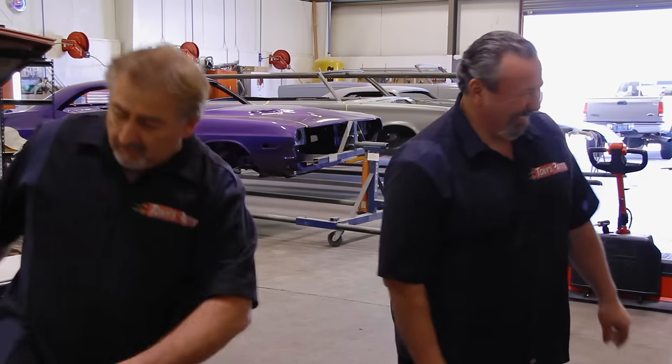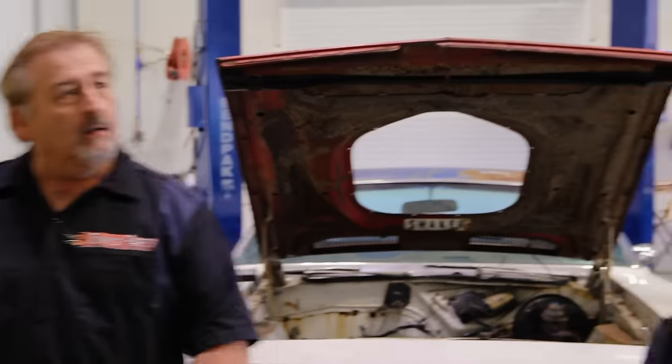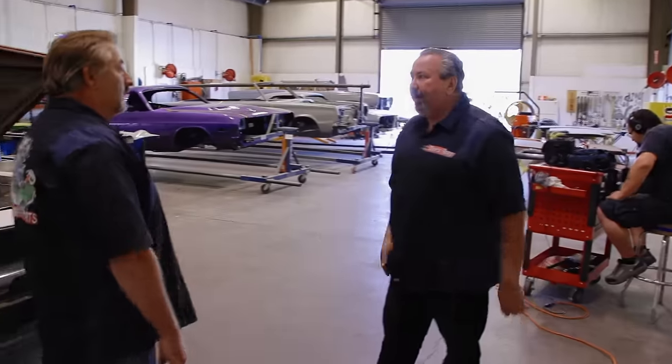I'd be thrilled to know that this was a Sox and Martin race car. Yes! I don't believe you would. I believe you'd go home and you'd kick every one of your cars in the side and blame them all for not being a Sox and Martin race car. It'd be rare. It'd be cool. I get enthused about it. I love finding oddball stuff.